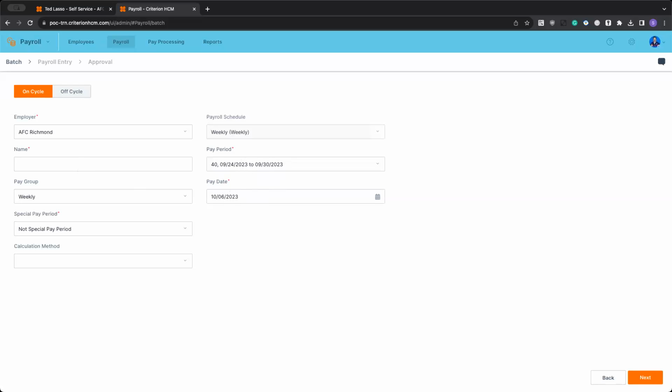Now the name, this can be used in multiple places. Of course, one is just to differentiate one payroll from another. So if you're doing like a bi-weekly and a weekly, or maybe you do bi-weekly, but every other week there's a new payroll or something, you might use different names to let people know which one's which. This also might go over in your ERP. For an example, if you're going to Acumatica or Intacct, there might be like a note field or a memo field or something like that that identifies it. So maybe you have to say like payroll date, 10/6/23, something like that, because it's going to go over to your ERP. So that might be useful for that. So you can use that.